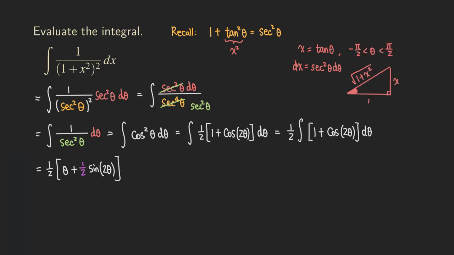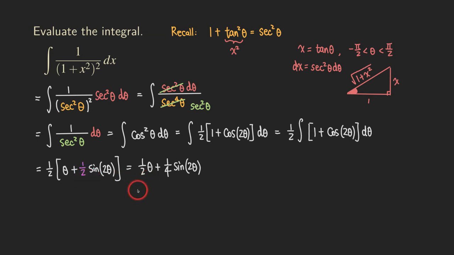And then there was the constant of integration right here. We actually should put the C on the inside, but I'm just going to omit that for now. I will just wait until the end to attach the C. Okay, so now what are we getting here? We can start distributing the 1/2, right? We get 1/2 theta plus 1 over 4 sine of 2 theta here.